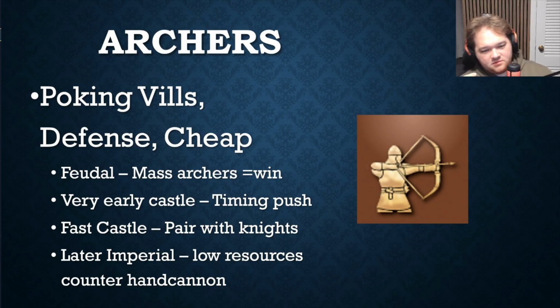Very early castle, there's a good timing push where if you've been in massed archers, you hit castle, you upgrade them and push before your opponent hits castle. Very, very good as well. In a fast castle setting, being paired with knights is also very good, because then your opponent wants to make spears against your knights, so your archers can counter that.